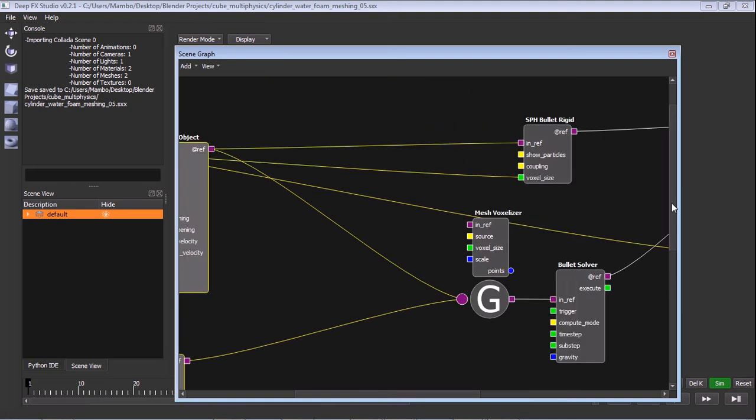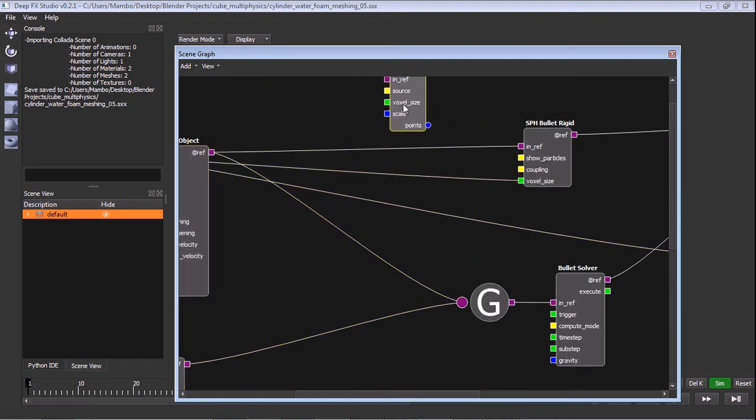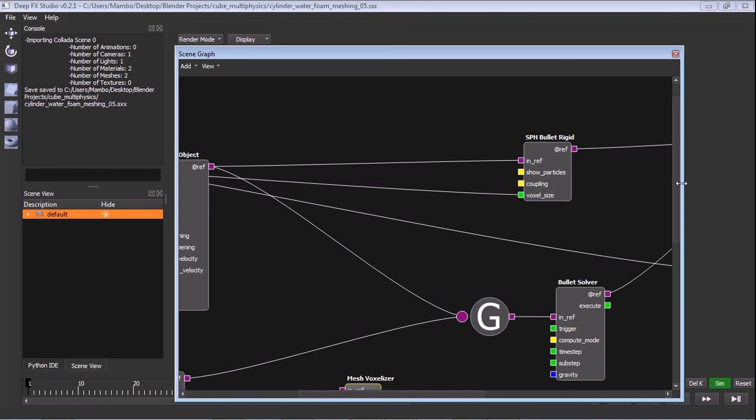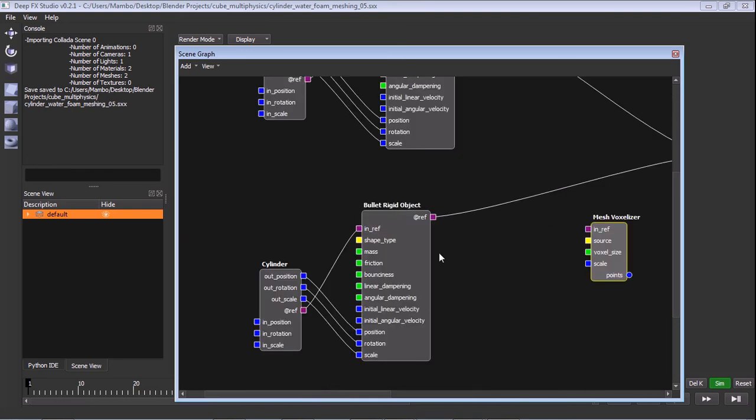Throw this up there like that. I've got to clean up some spider webs here, I guess. One second. Scale goes there. Sorry, that's wrong.